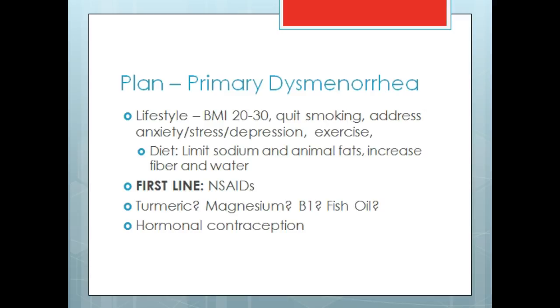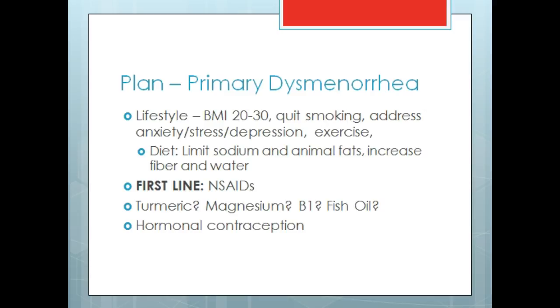So say she takes 600 milligrams of ibuprofen 2 days before she gets her period, and then takes another 600 milligrams as soon as she gets her period. That may be enough to just last her for her period, where she's not even needing to take it around the clock, where she may have needed to do that continuously before. So that's a good way to use NSAIDs, and then obviously be counseling around taking it with food and discuss some of the side effects and things like that as well.